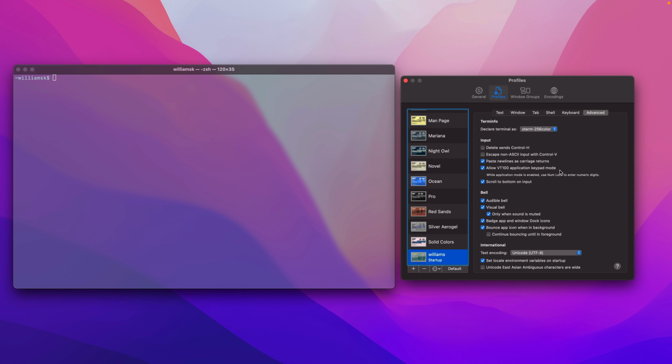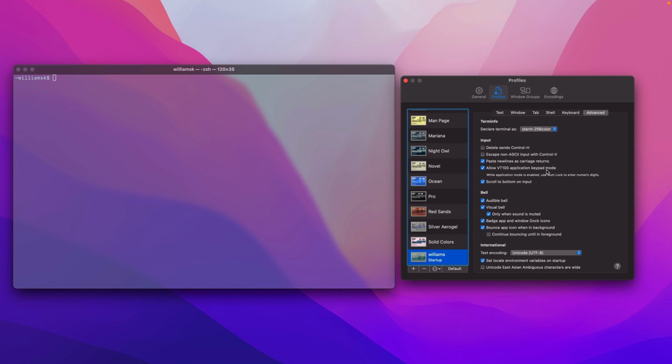All right, on to the Advanced settings tab. We're going to pretty much leave everything here as is. So we're not going to really change any of these settings or adjust any of this stuff here. One thing to note though, is that this advanced settings tab is applicable to the profile. So if you were to change any of these things here, it's not going to affect Terminal, the application as a whole, but just the profile that you happen to be modifying.